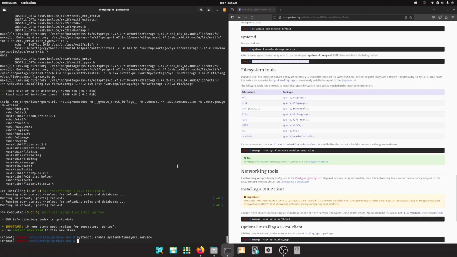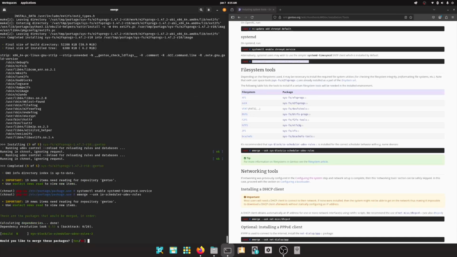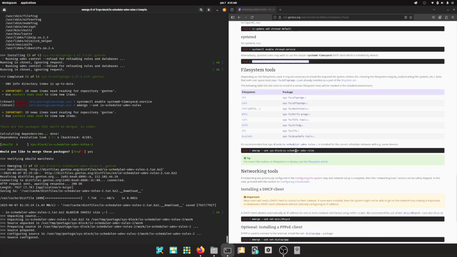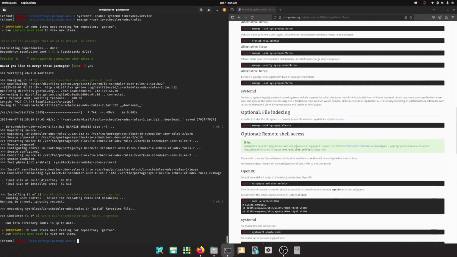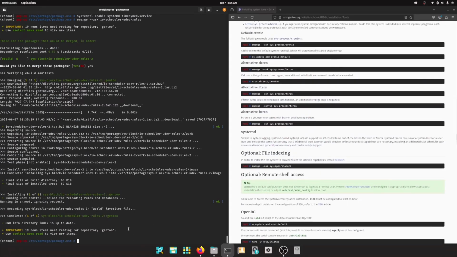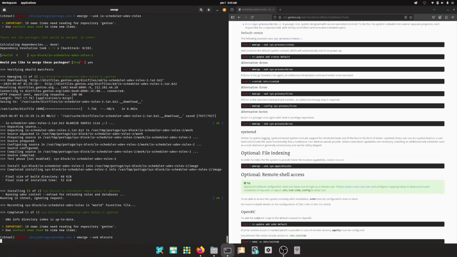And since we have an NVMe SSD, we're going to do emerge --ask io-scheduler-udev-rules. And also, for quicker file indexing, we're going to do emerge --ask mlocate.